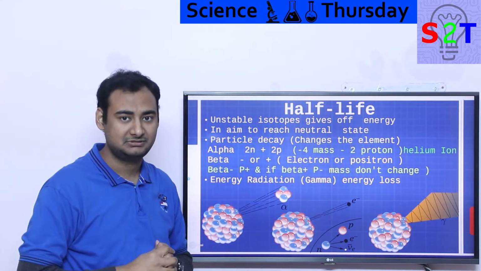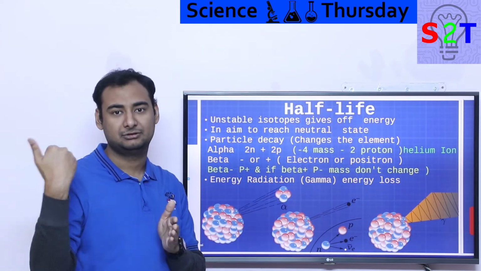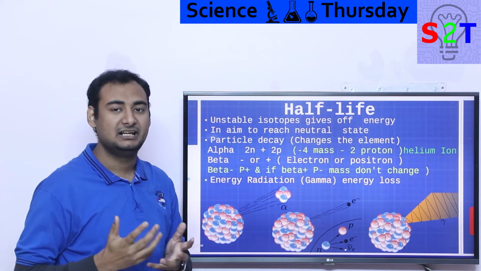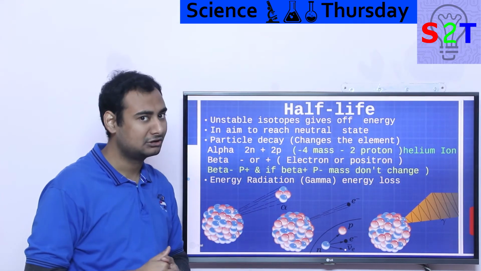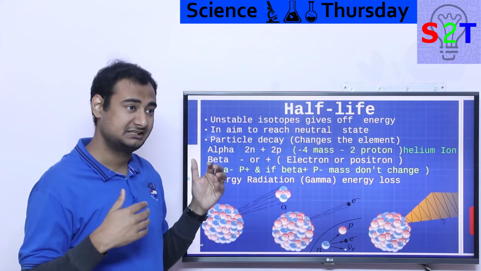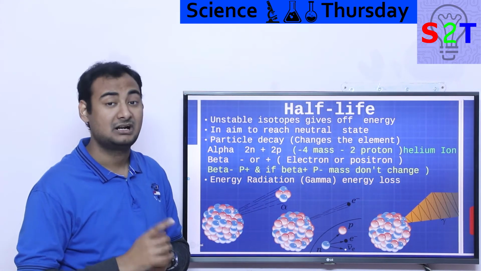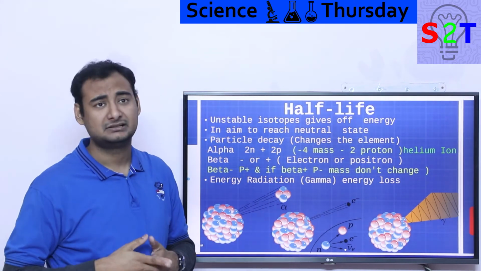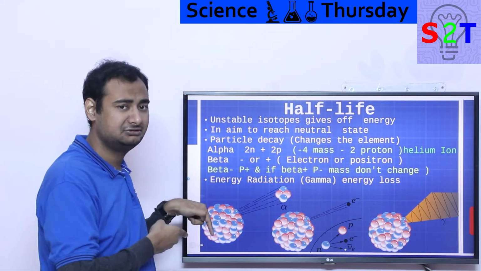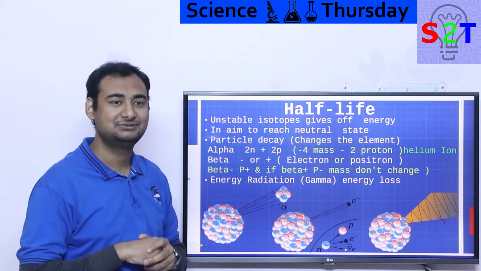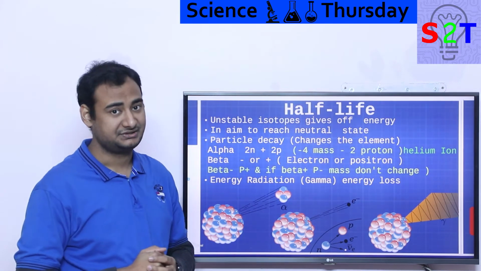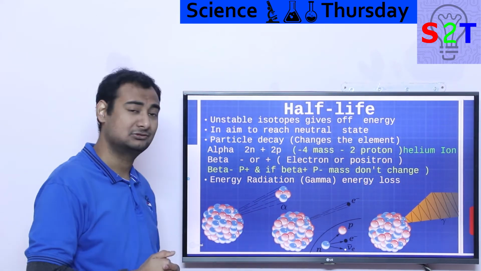Now you are in a different element, a different place on the periodic table. And if you are removing something else, and your proton doesn't feel happy and wants to go down, it can go down also. So that's one electron jump. Now because the electron is much lighter, it's much more penetrating. It can penetrate much further than a sheet of paper. However, an aluminum sheet can easily block it, and the dead skin cells on your surface can easily block it. However, if it goes inside you, you're done. If it's inside you, there is nothing inside your body that can protect against this. That's why you can be poisoned with beta radiation. Alpha you can handle, but beta, good luck with that.